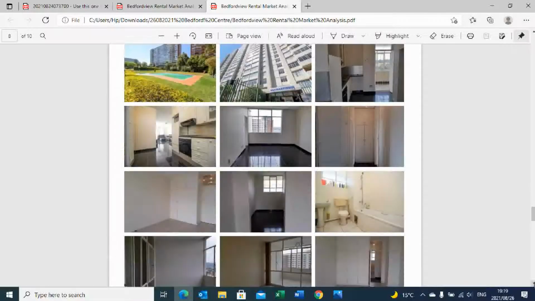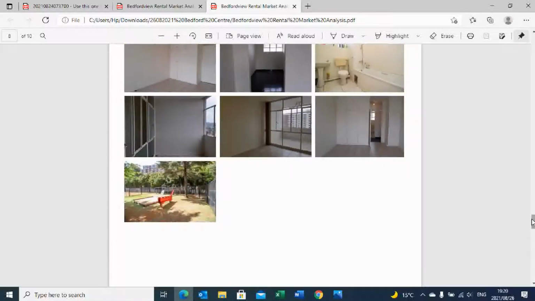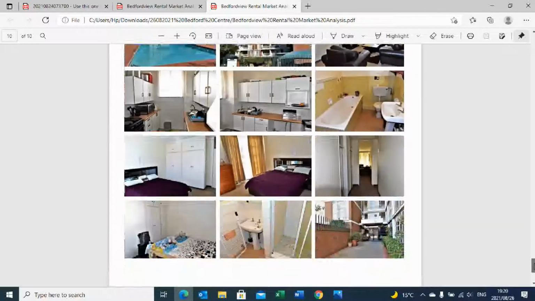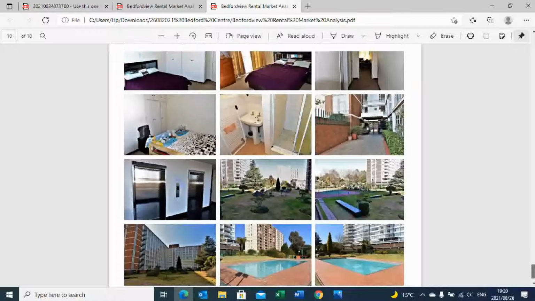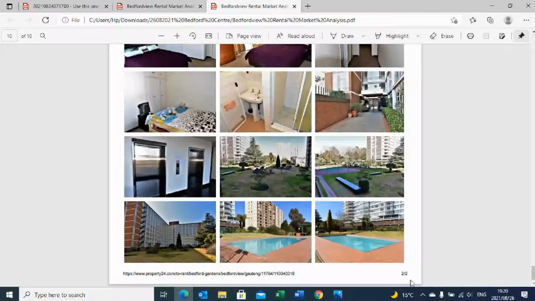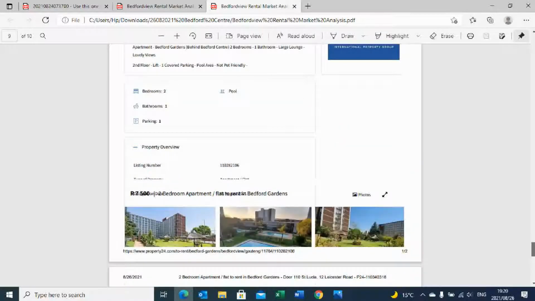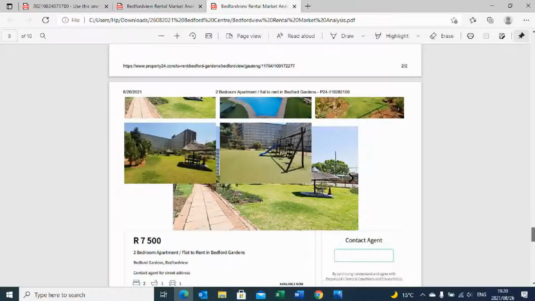Okay, so thank you. I hope you understand. If you have questions, please ask so that we can help you. But eventually this is how it will look like. And then you can add another page at the bottom where you can say we recommend that you rent this property out for so and so amount. You understand? For 6,008, for 7,000, for 7,001.